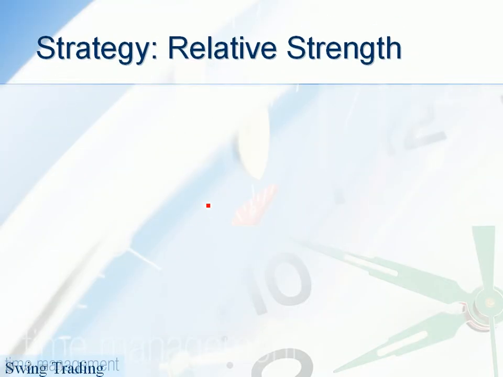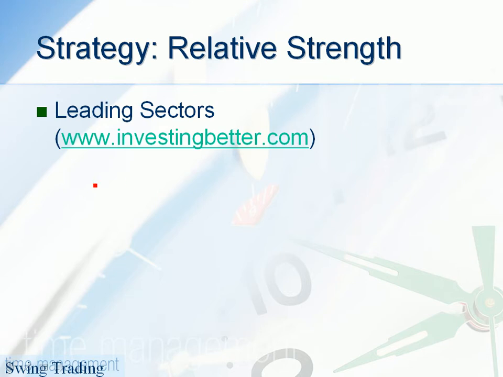Sometimes what I'll look for is which are the leading sectors, and it's all available for free on investingbetter.com anyway. You can see which are the leading sectors on the website. Which sectors are winning? It might be IT, whichever sector it is. Within that, I want to drill down and just look for specific stocks. So I'm looking for sectors which have relative strength and then individual stocks.